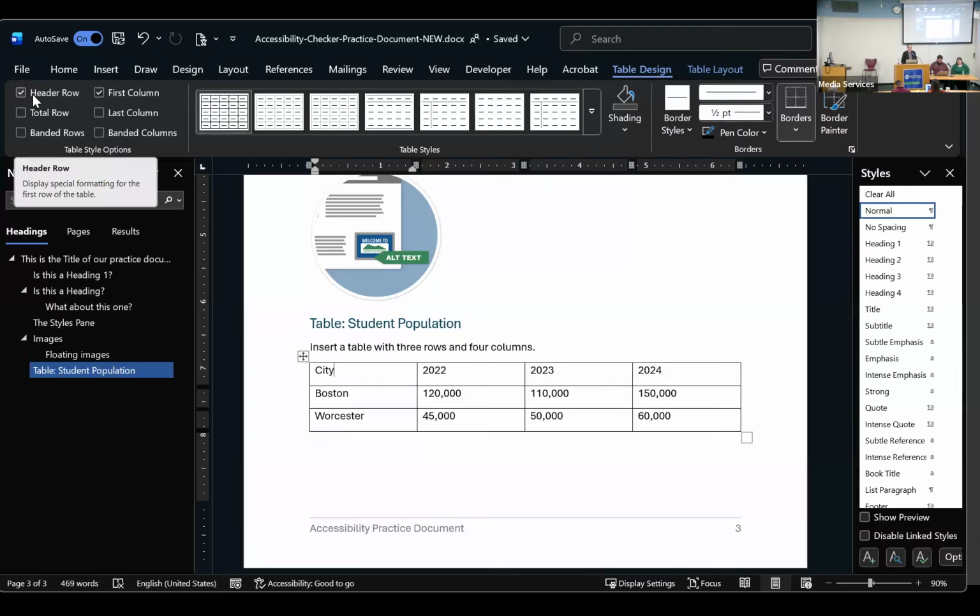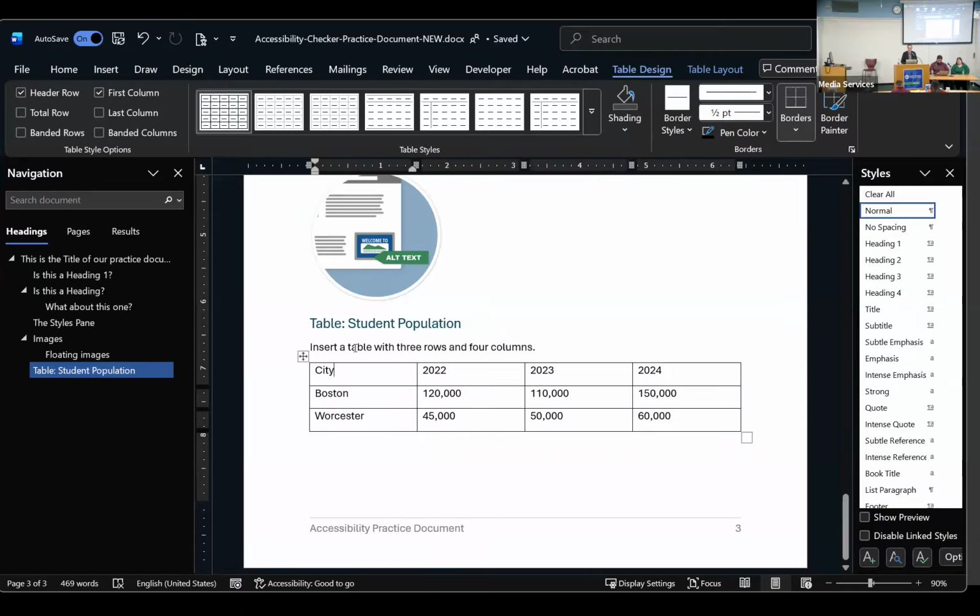But I definitely want to make sure that my header row is always at the top of your table. And I'm also going to make sure that the first column is selected. This is the default that Microsoft puts in your tables for header row and header column. So it will make the first column also a header for the rows. Sorry, for the columns. All right, so I know from that perspective that my table has headers.